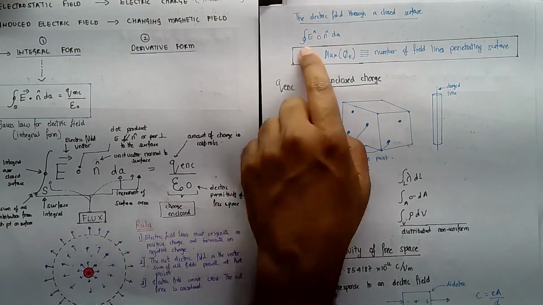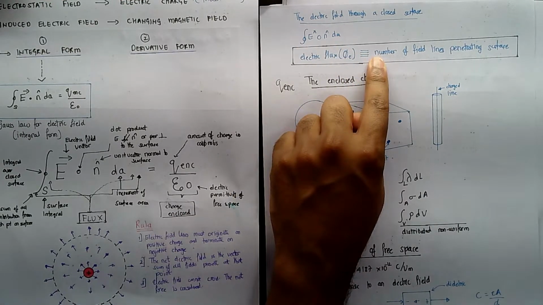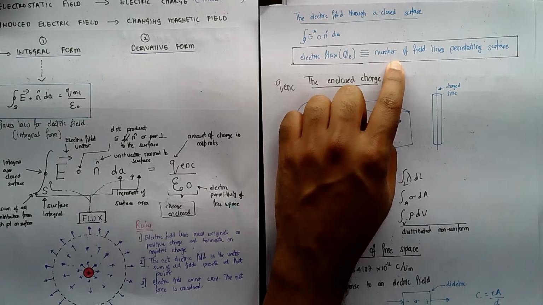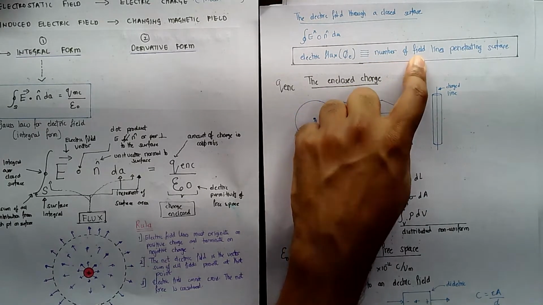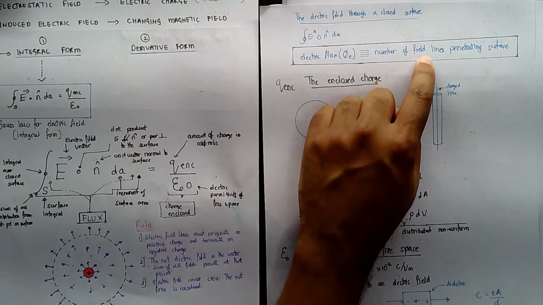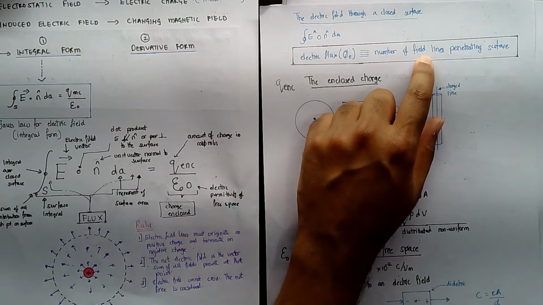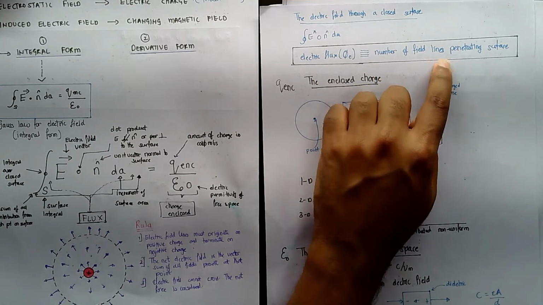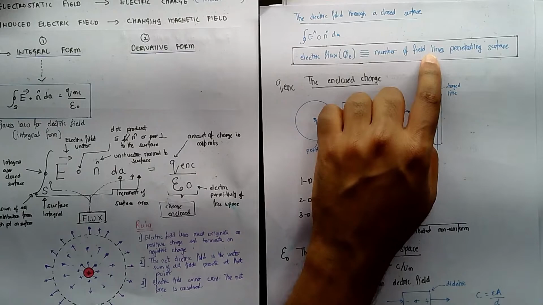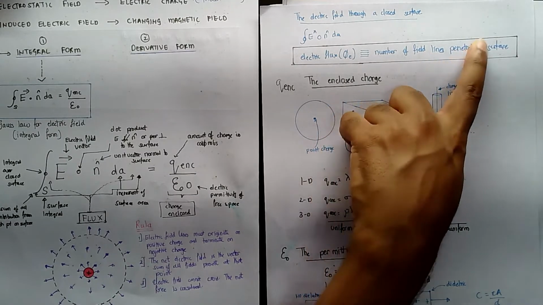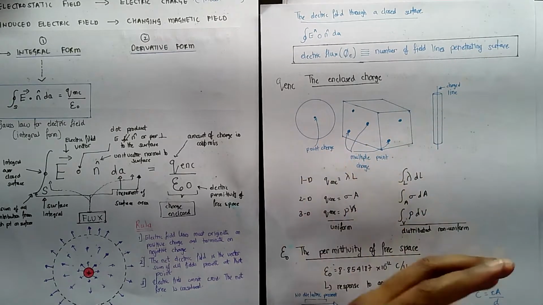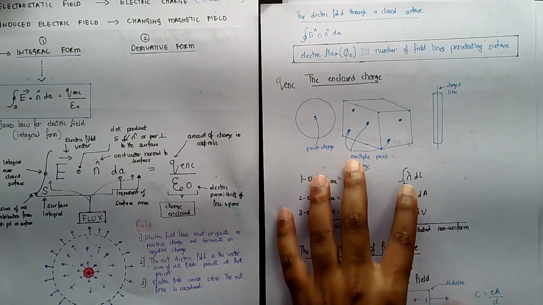And you don't see these field lines. They exist, but it's always continuous. You don't see it, you don't feel it. I mean, you can definitely feel the effects of it. That's how motors and transformers work, and EMI would work, electromagnetic interference, basically noise. But that's what a flux is. It's the number of field lines penetrating a surface. That's how you should be looking at it, and that's how it should be perceived.